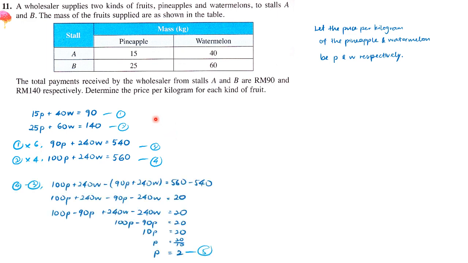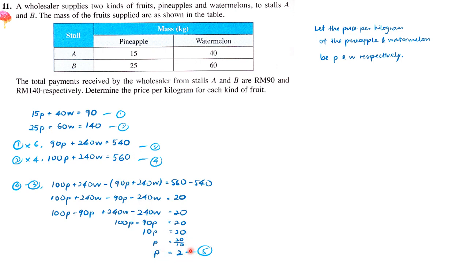Next, okay, since I've got positive 240 and I've got positive 240, so I just minus it off. Minus this equation, then I can eliminate this variable. So then I will get a linear equation with one variable. Okay, so equation 4 minus the whole thing of equation 3. I'll get this. Go all the way down. You solve for P, and you find that the solution for P would be 2.